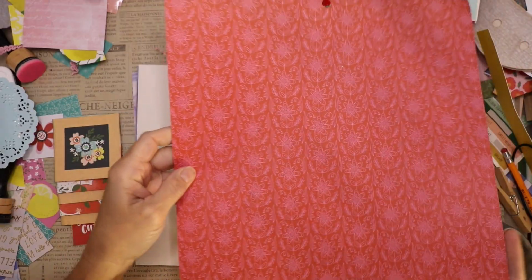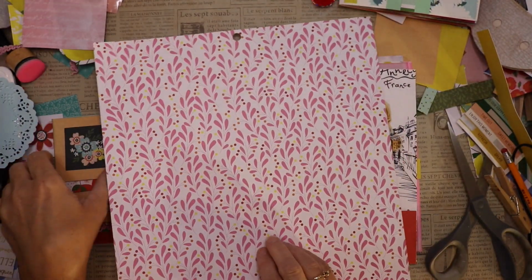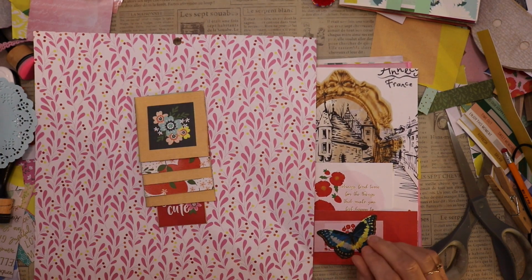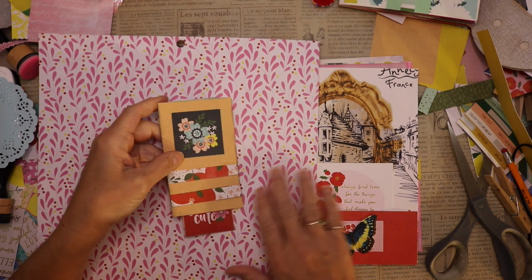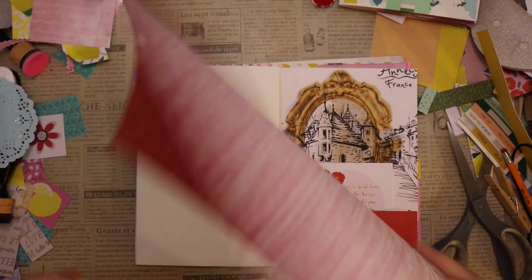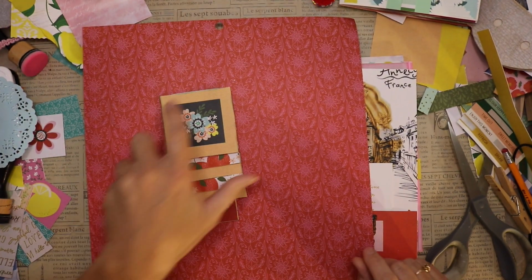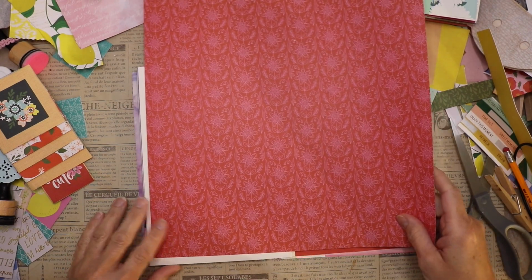All right, friends, I've decided on this piece. This is double-sided, and I initially was thinking this piece, but then when I put this on it, I didn't like this sort of peachy neutral color with this, so I flipped it over, and then I thought that had a lot more impact. So I'm going to go ahead and cut this to size.